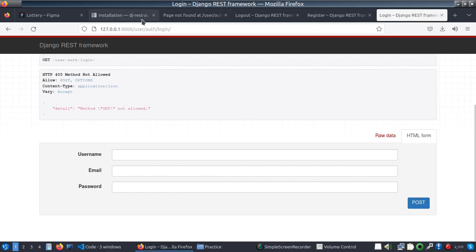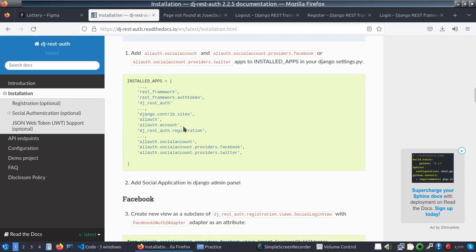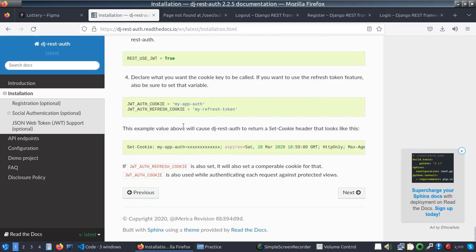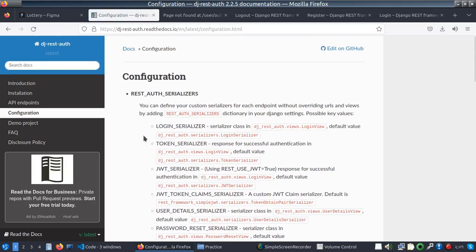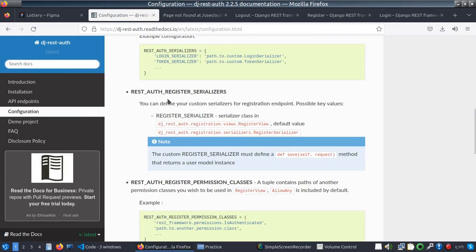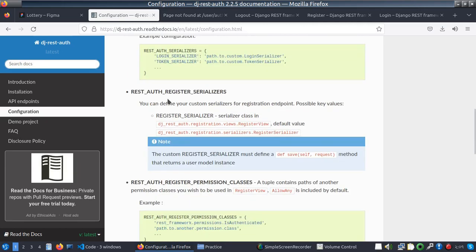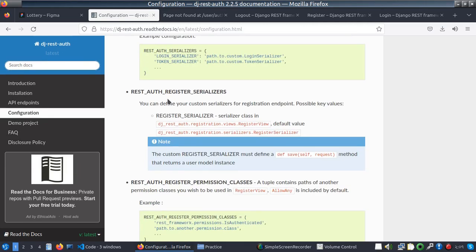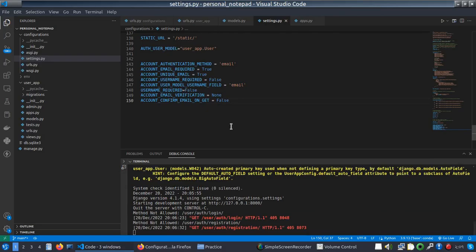And dj-rest-auth gives us the full documentation of it. In configuration, it shows the REST_AUTH_SERIALIZERS. Under REST_AUTH_SERIALIZERS, there are many variables, and it takes a map.